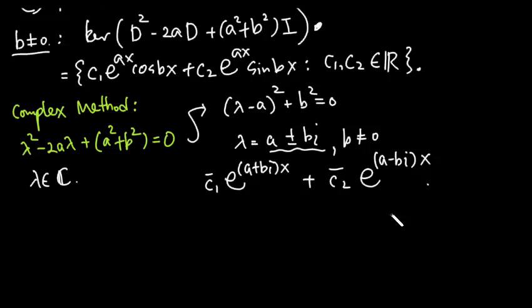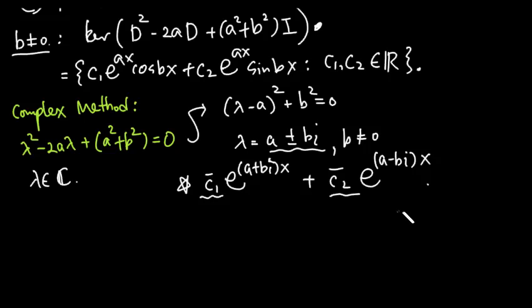functions. So if you extend the world of functions to complex, and you formally integrate and differentiate this e to the something, treating this a plus bi, a minus bi as just a constant, then it'll satisfy this equation. After you go through this derivative, it's going to be 0.